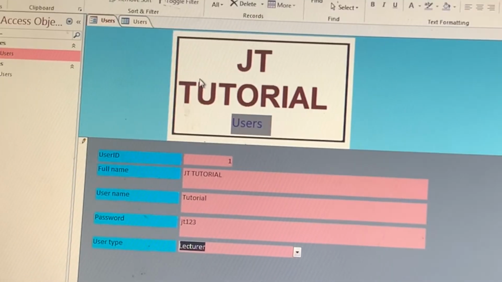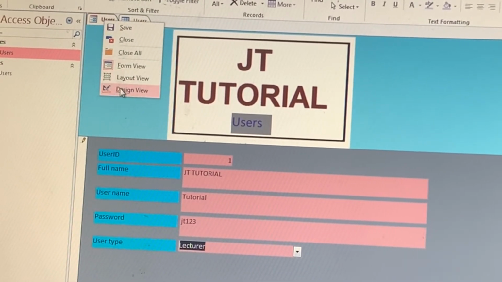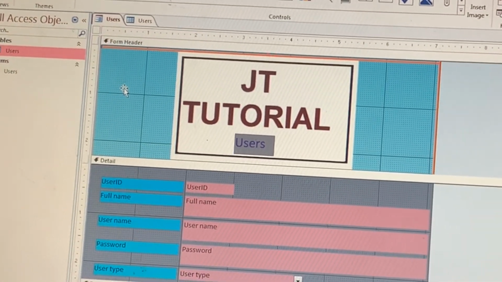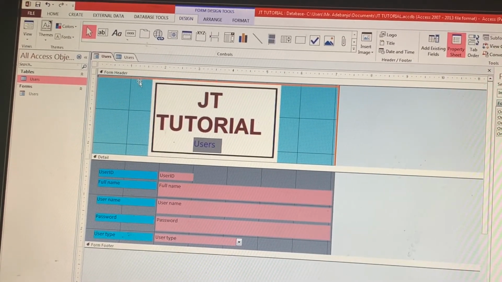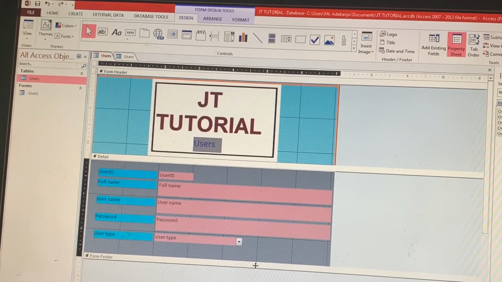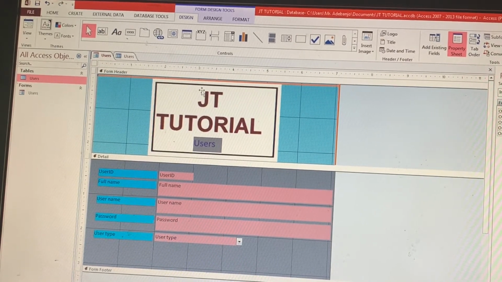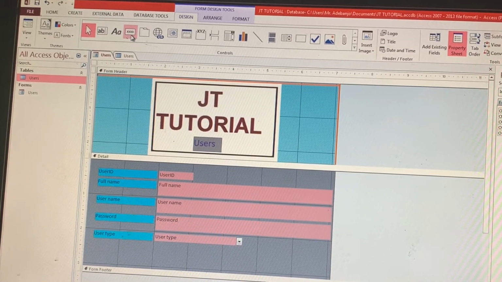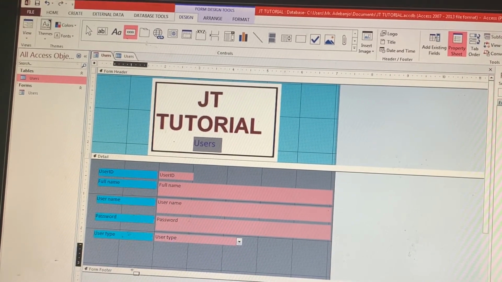So then we'll go back to our design view, to add some buttons that will help us in adding users and deleting users. What we'll do is increase this a bit, click on this button here, and then drag.